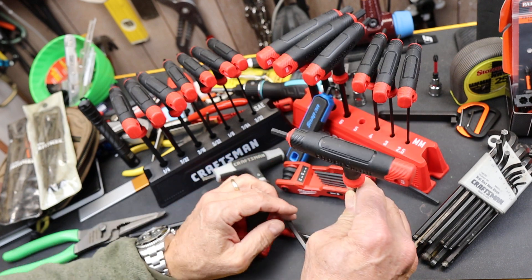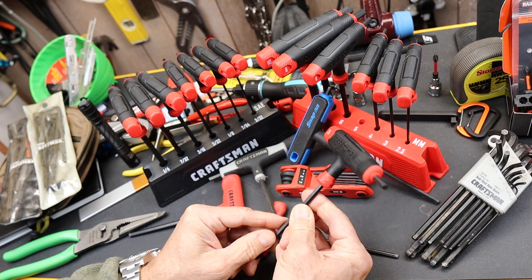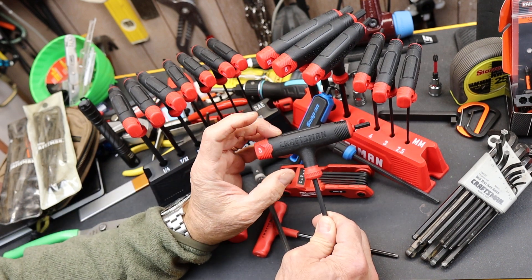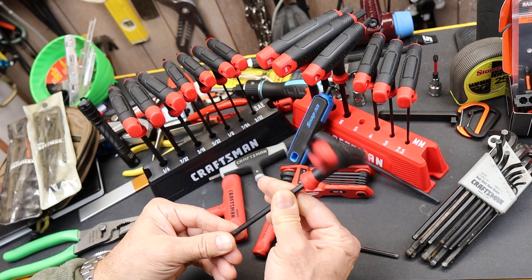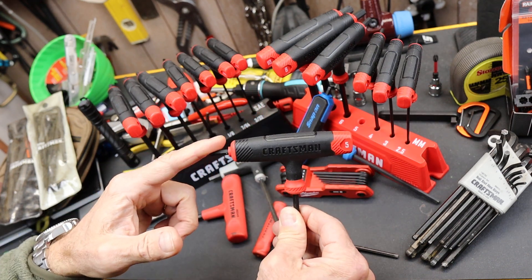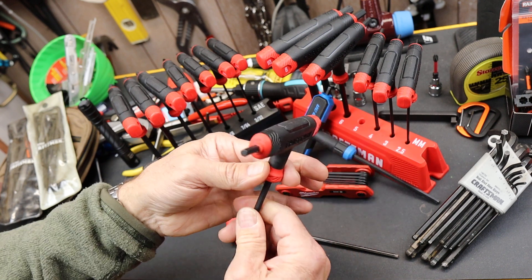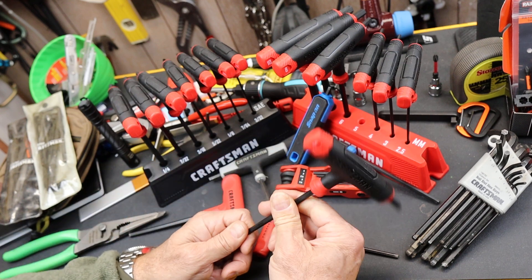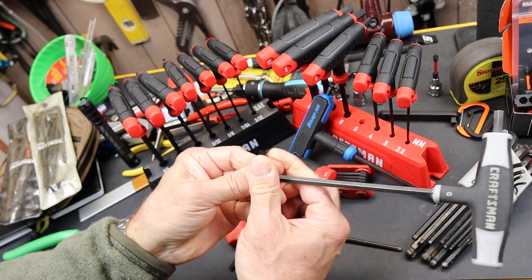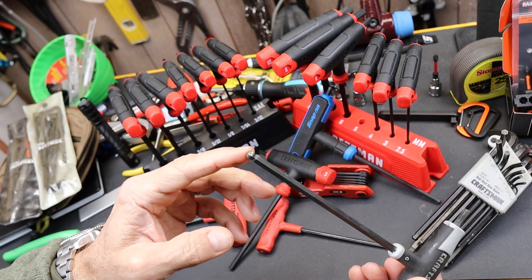Anyone who uses these knows a lot of times you'll drop it in and then you'll spin it. This is off-center — that's why it flew out of my hand. This obviously weighs a lot more. I think there's room for a new design. It basically grabs or leverages the ability to spin it, which means this has to be balanced up here. And if this is balanced, then you can spin it easily, but it's not balanced so it flies out. The other thing is really spending time figuring out what the optimum spinning is, because this one's a lot longer and you only use the end. This is all just the extension shaft — that's all that is. This is where all the business takes place.